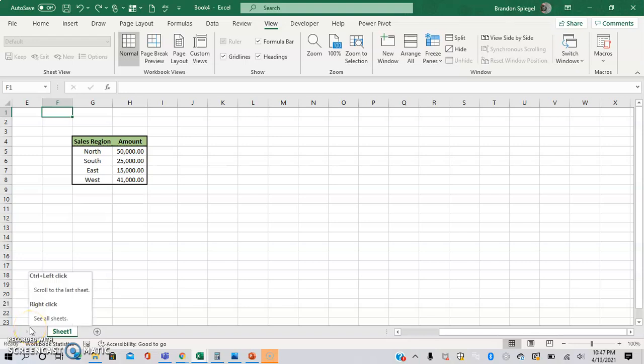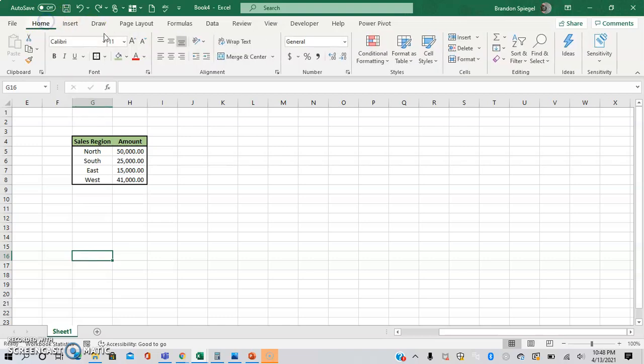What's going on YouTube? I just wanted to make a quick tutorial to show you some awesome quick features that will help you zoom into your data better. So sometimes in Excel, you'll have massive sheets and you want to zoom into a small part of it. And here's just some tricks that you can use to more effectively zoom.